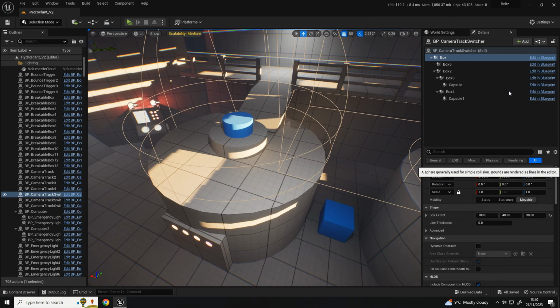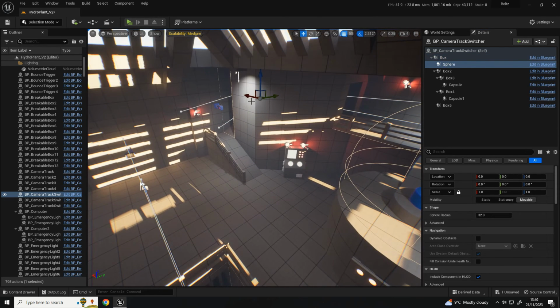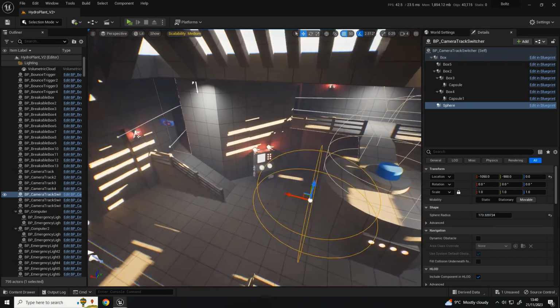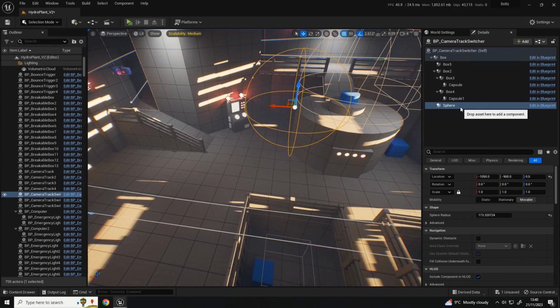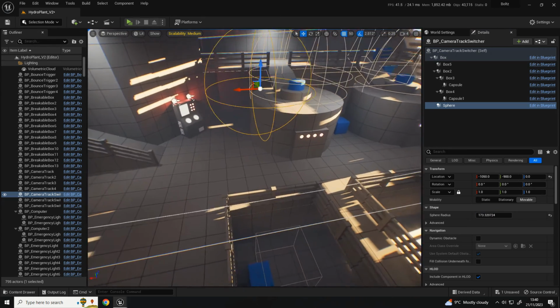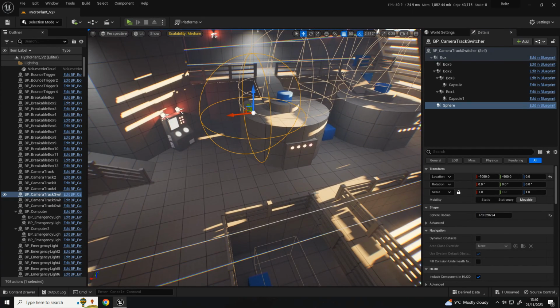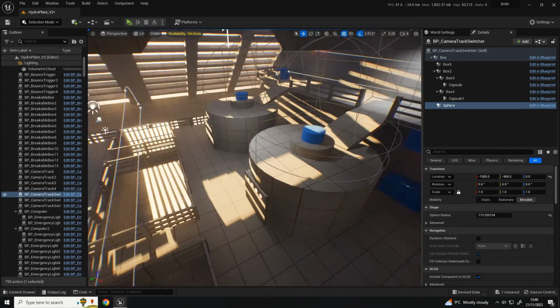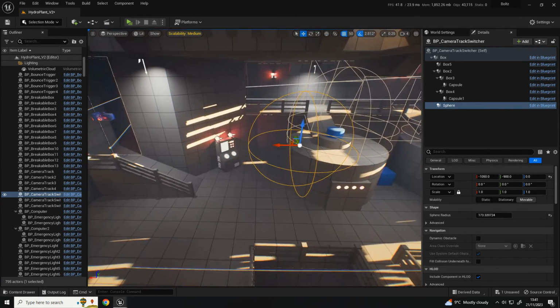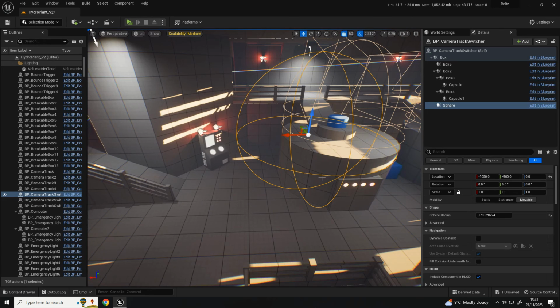So box, capsule, sphere, and that will add them to the root, which you can then move around and adjust the sphere sizes as you want, and they'll appear in the list. Because you're adding these in the editor and it's not specific to the blueprint, you can have different instances with different objects in them.